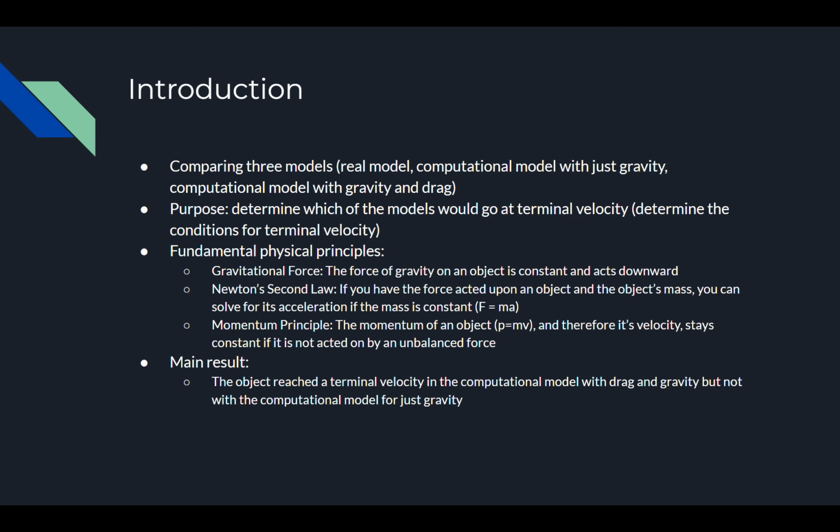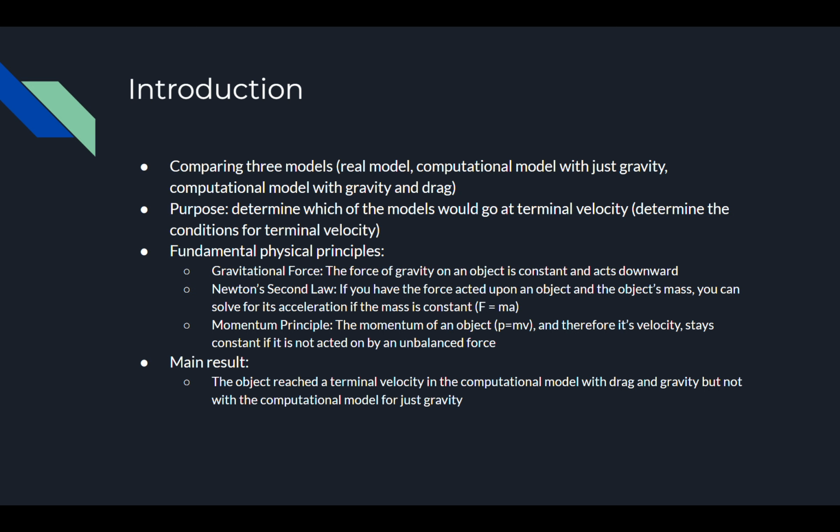I have three fundamental physics principles that are involved in the lab. First is the gravitational force, so that the force of gravity on an object is constant and acts downward at 9.81 meters per second squared. Then there's Newton's second law, which can be represented by F equals ma. And then there's the momentum principle, where it's represented by p equals mv.